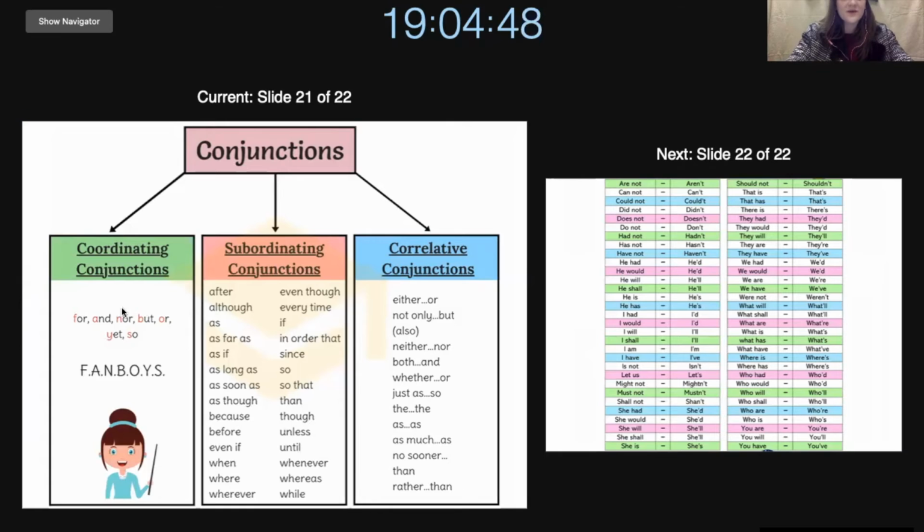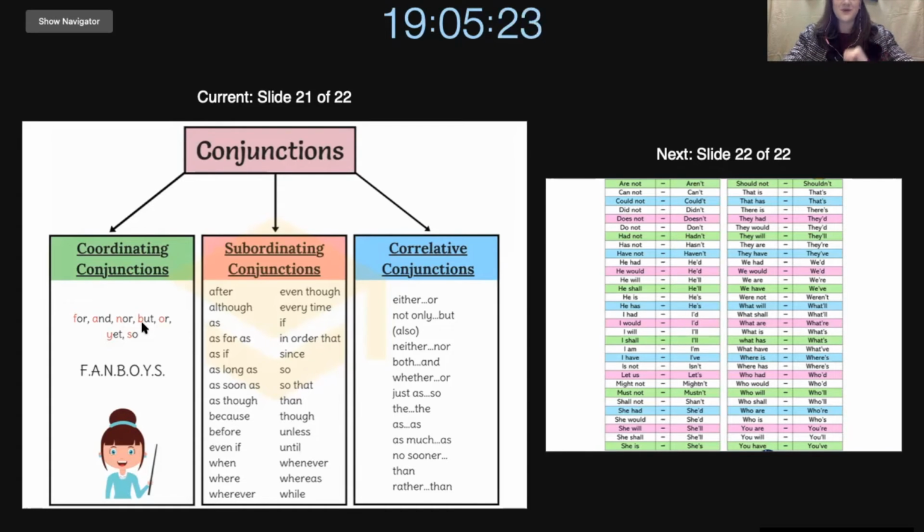So we have coordinating conjunctions, which are for, and, nor, but, or, yet, so. So I would like to go for some, and then whatever you would like to have. We can also say and. We already did this example. Nor. Nor is when there are two things that you don't like. So we can say, I do not like cold weather, nor do I like going outside in cold weather. So it's two things that we don't like.